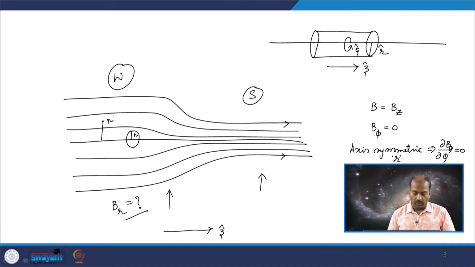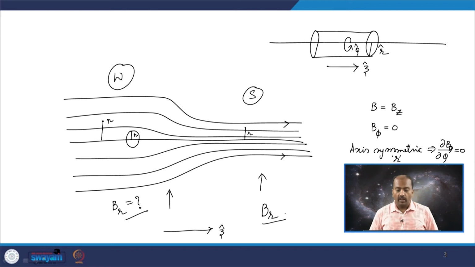So, let us say if you take any distance r, the magnetic field strength at this point will be something. If you take the magnetic field at the same distance r, the magnetic field strength will be different. So, that means that the magnetic field is changing with respect to r. So, there is invariably a magnetic field component across the r direction, right. Now, how do we find that component of the magnetic field across the r direction, right.